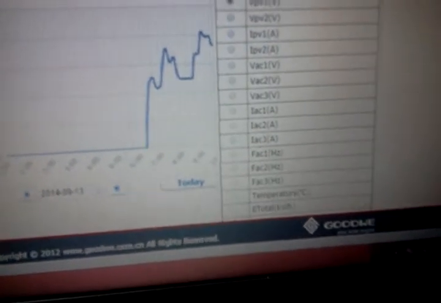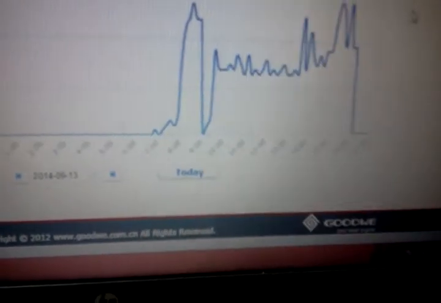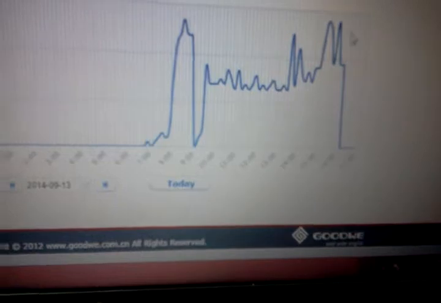I'm also going to show you the current from my solar system at the moment. This is the load profile. This is the current from the solar system. You can see the high PV. That's the PV current. It's at about 2.8 amps right now. That's all I'm pulling from my solar panels.